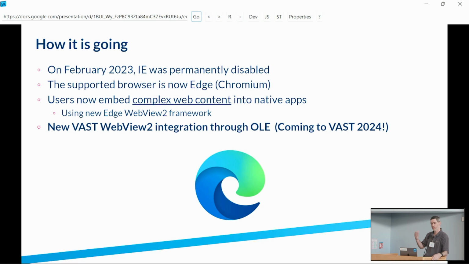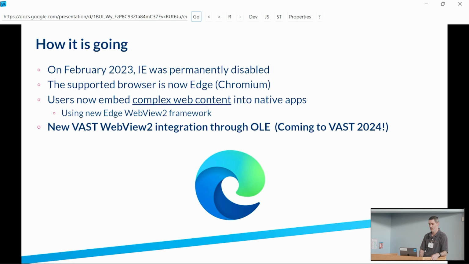Now the supported browser is Edge on Windows. And we also noticed that our users, as time passes, try to embed more and more complex widgets, not just a simple web page as it used to be. So there was a richer environment.